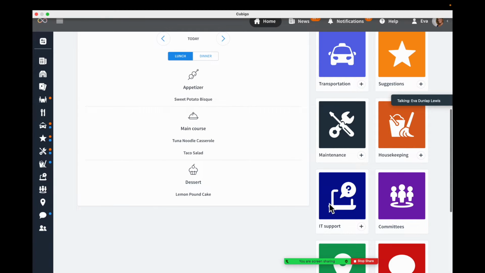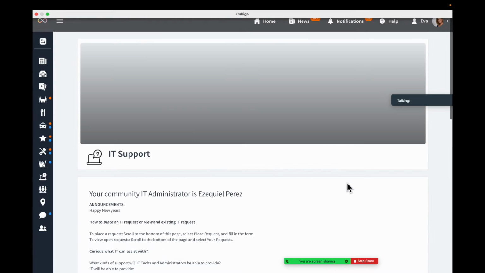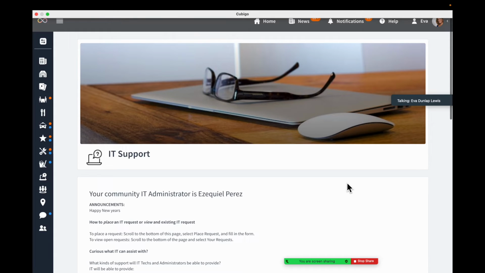So when we see this cube on our home page, we can click it or tap it, and it will take us into the main page of IT support. Here I can see your community IT administrator is Ezekiel Perez.